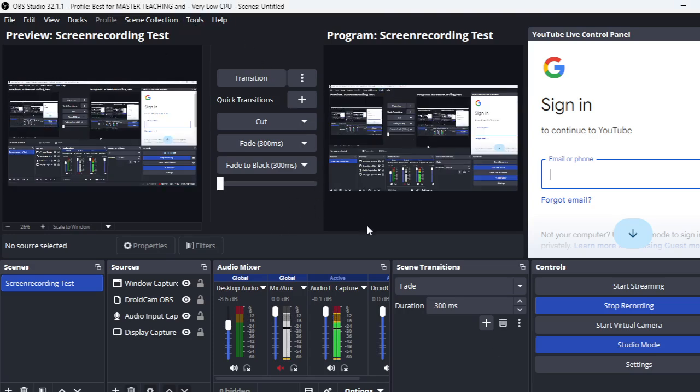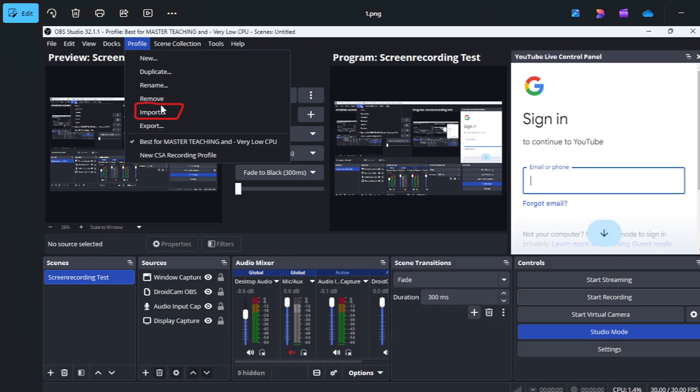When you head to OBS, the first click is to click on profile. Now, because I'm recording, it's not going to allow me to access the profile settings. That's locked. But I've taken a couple of screenshots that I can use for the sake of this tutorial. So the first click is on profile. When you click on profile, you will see these options that will come.